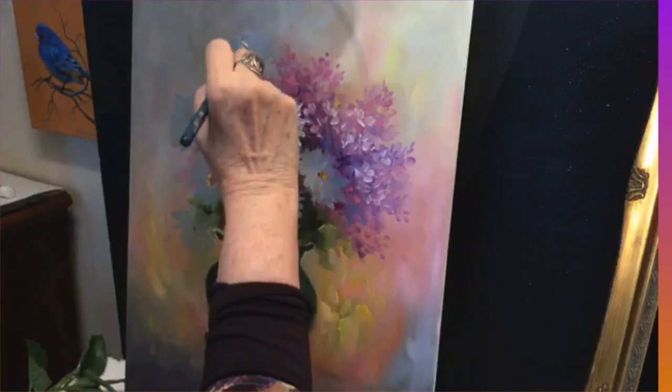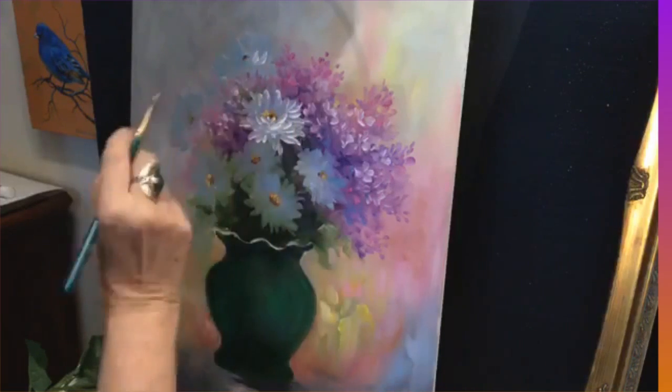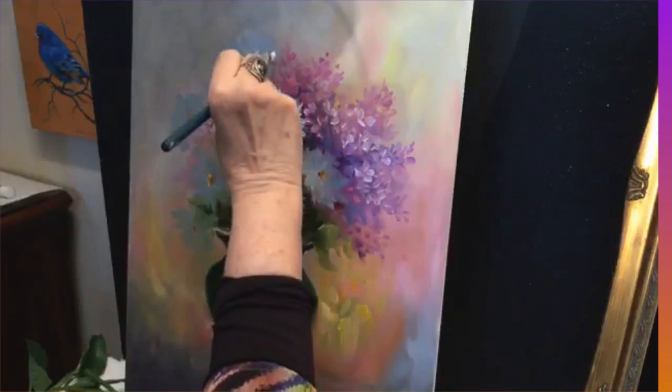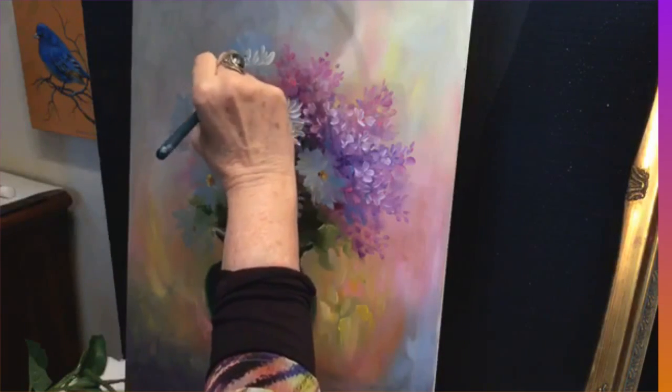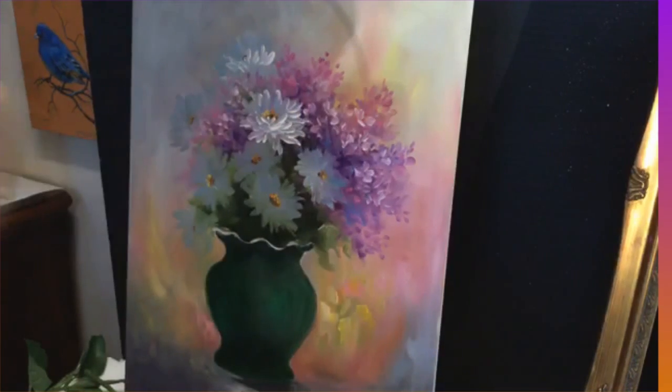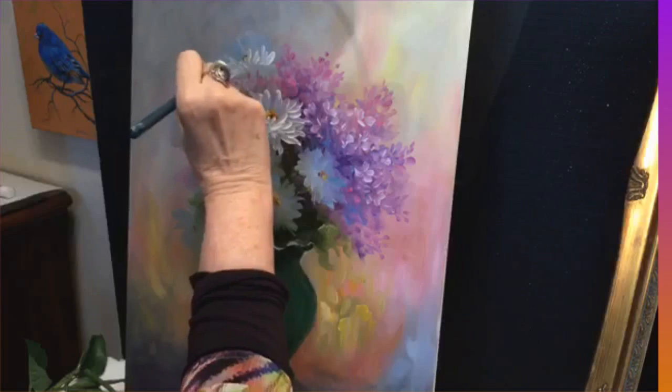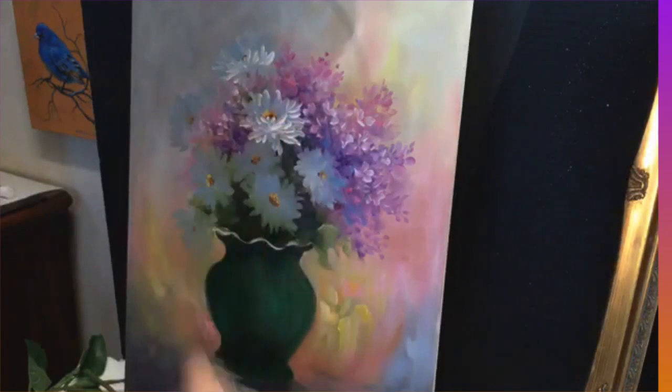Okay, I'm going to do some of these a lot faster. This one's facing up because we still have some ways to go on this painting. I'm using that push down, lift up stroke all the time. Push down, lift up.